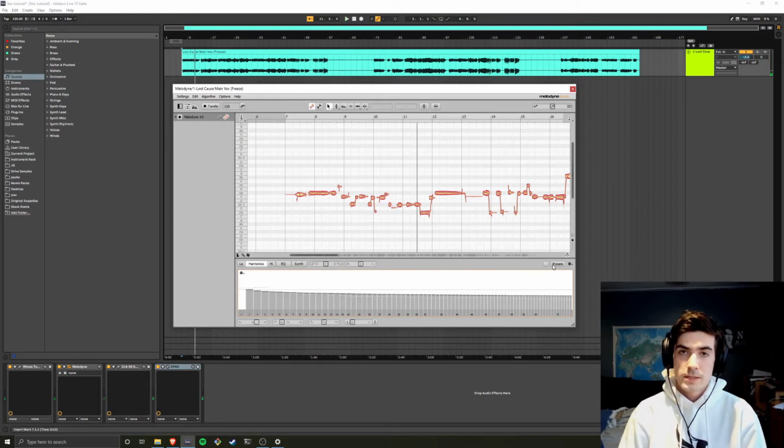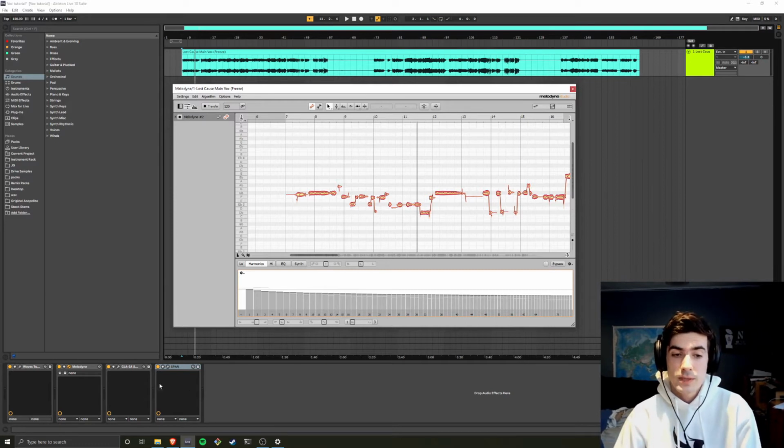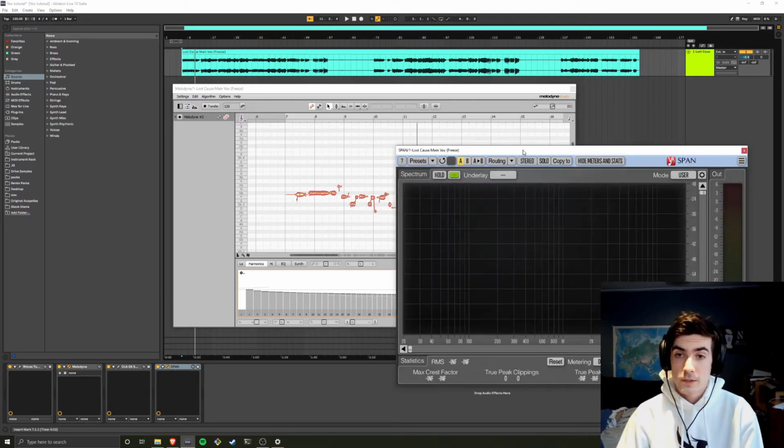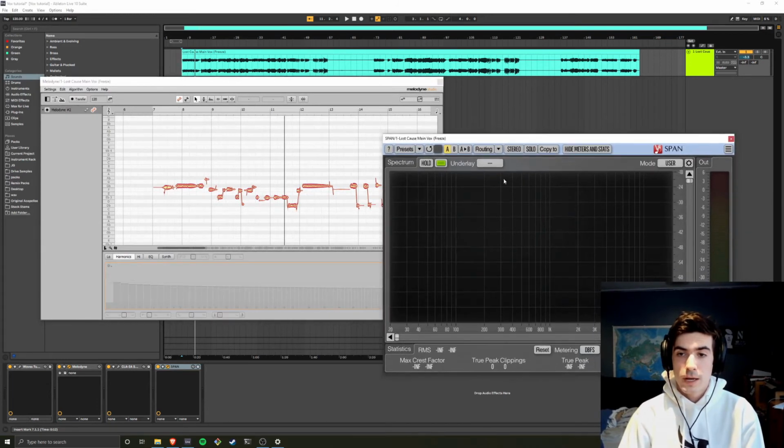So it really tends to brighten up the sound. You can use this in a lot of ways, but you can really use it to brighten up the sound and get it to sit well in a mix. Let me show you what this looks like with a spectrum analyzer. So again, without it, it's going to look a lot darker and there's going to be less mid-range.